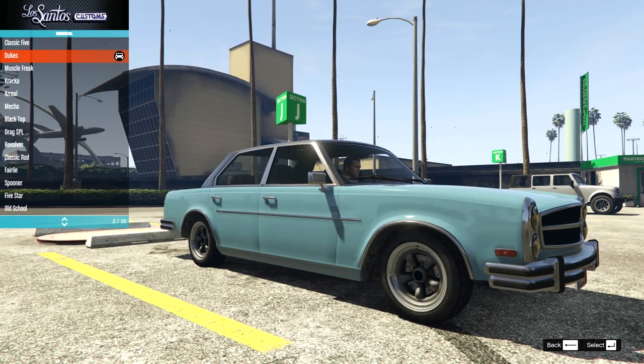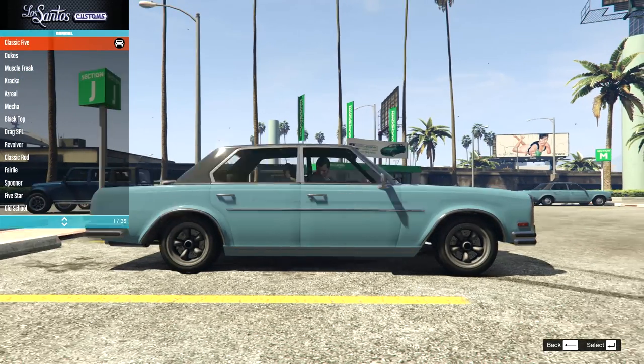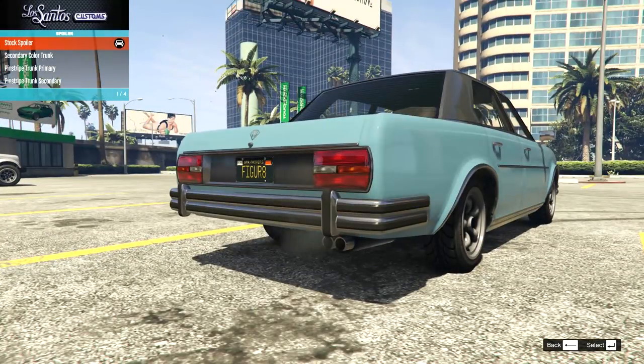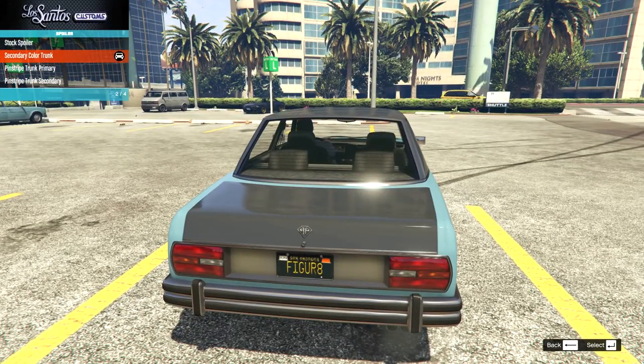Again, maybe we'll go for the Dukes this time, just to be a little bit fancy, although they do look a little small. I guess the classic 5 is just the best way to even it out. We have options for spoilers, but I think they're just colour things. I don't really think we need to worry about any of that.